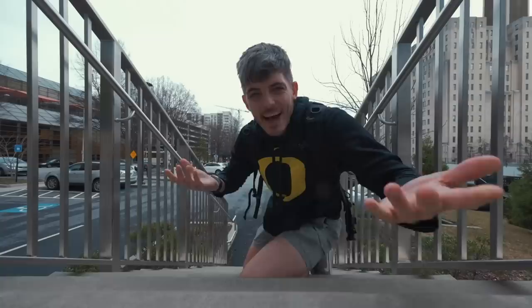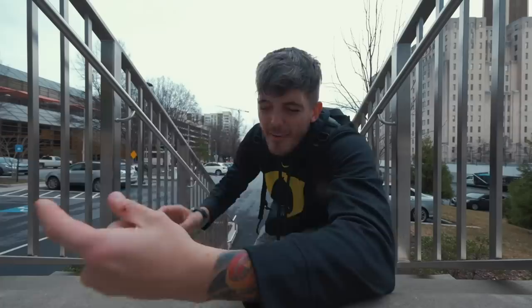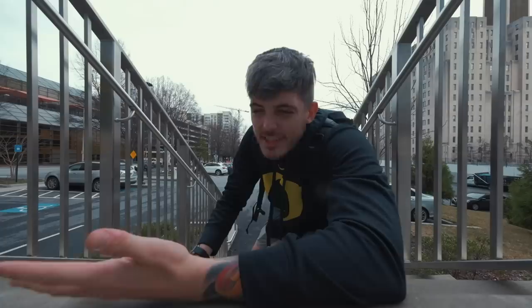It's getting kind of hot out here — the hoodie may have been a bad call. I wore it because it's been a while and I thought it was cool. So many people yelled 'Go Ducks' — shout out Oregon Ducks — even the guy playing trumpet played the Oregon Ducks fight song. I kind of feel like a faker because I don't care about the Oregon Ducks, I just thought it was a cool hoodie. We wanted to get some drone shots of the city but it's so busy and Chris isn't FAA certified to fly a drone, so we didn't want to break any laws.